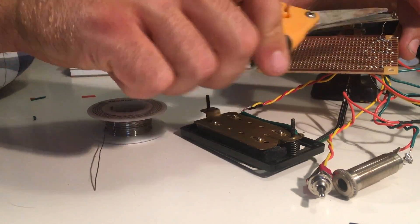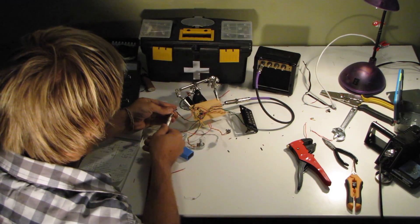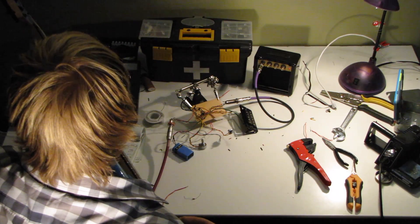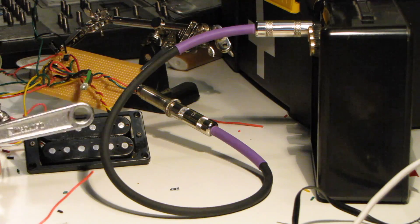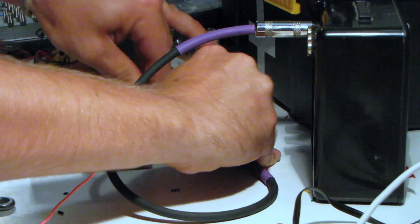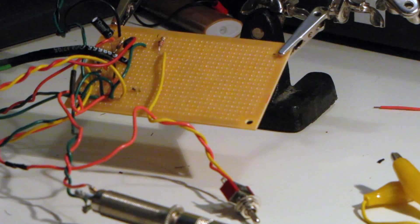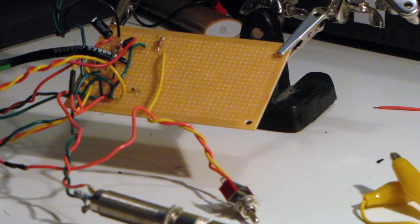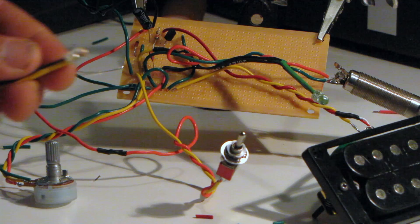Make sure you follow your leads and check everything carefully. I know it's a fast-paced video — it's really about getting inspired and checking the schematic yourself. On the bottom you have all your ground connection points for everything in green wires. The resistor in the far upper right corner is a resistor for the power LED.